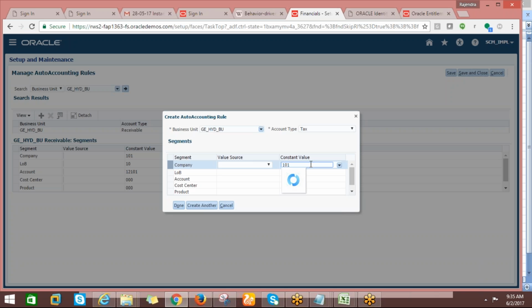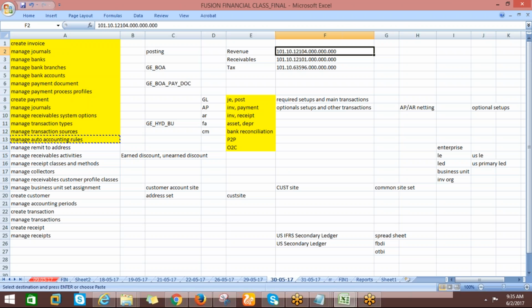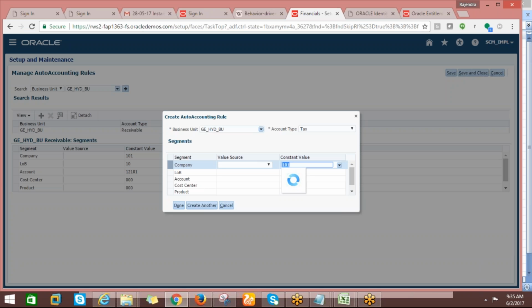So I am in create accounting rule. Okay, I'm giving the accounts. You are seeing the same. I am giving the company. For tax account, right, Prasad? Tax account you are checking? Company 101 you have given.